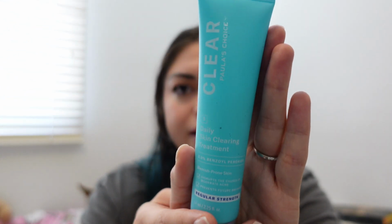And I will attribute that to some other stuff as well. Another item of concern that I mentioned was the little whiteheads. She recommended benzoyl peroxide, so I went ahead and got another Paula's Choice item that has benzoyl peroxide, and it's really reduced the whiteheads. Those whiteheads are probably the most pesky things ever because they just show up overnight, and it's always clusters right here, and then sometimes right here too.